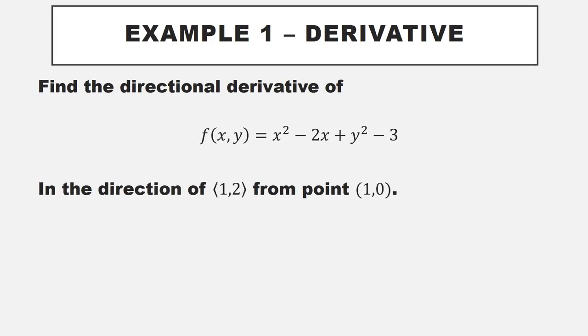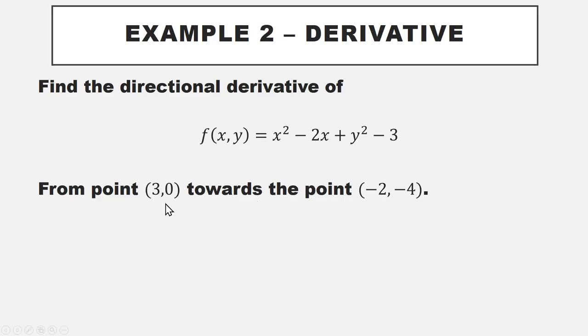So these are my two examples of finding directional derivatives. I could give a direction with a certain vector from an initial point like 1, 0, or you could start at an initial point and go towards another point and ask what is the instantaneous change of z as I start here and move towards this. So you can go from point to point or from a point in a directional vector.